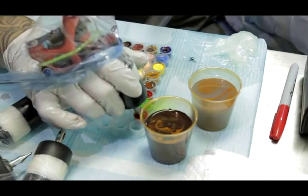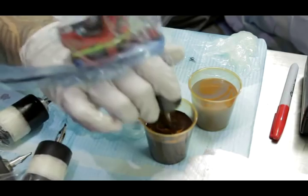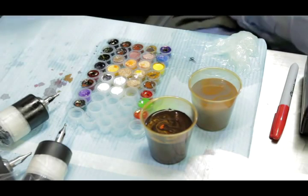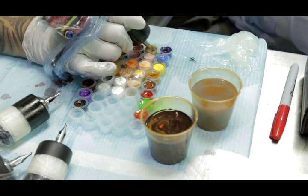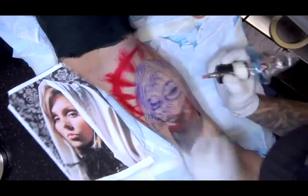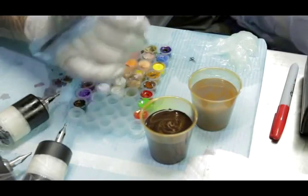So I'm using a little bit of burnt sienna, a little bit of red, and a little bit of tangerine, tangelo color into the skin. It must have not been right, so I'm going to mix a little bit of that ochre into it. As you can see, my ink's drying up a little bit. I really hate that, but unfortunately, where I live, it's a little bit dry and warm, and that's what happens. You can avoid that by putting water on top.